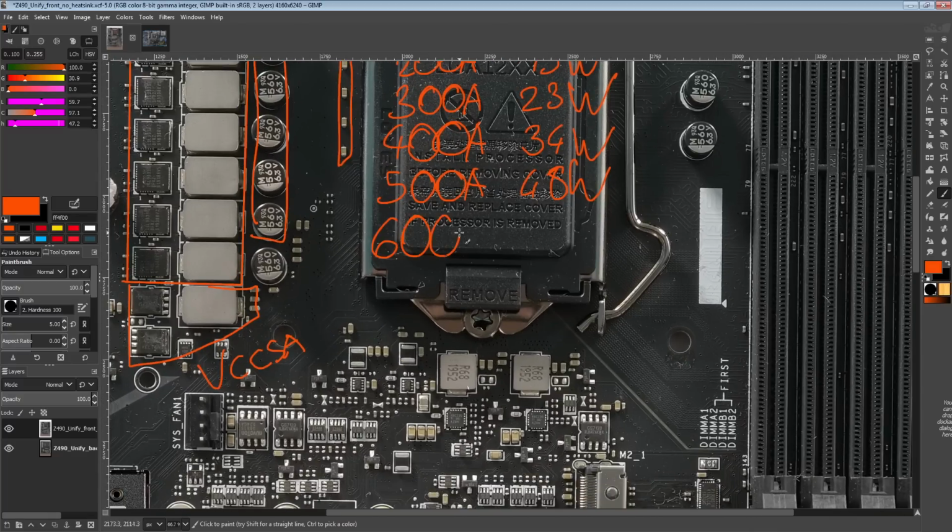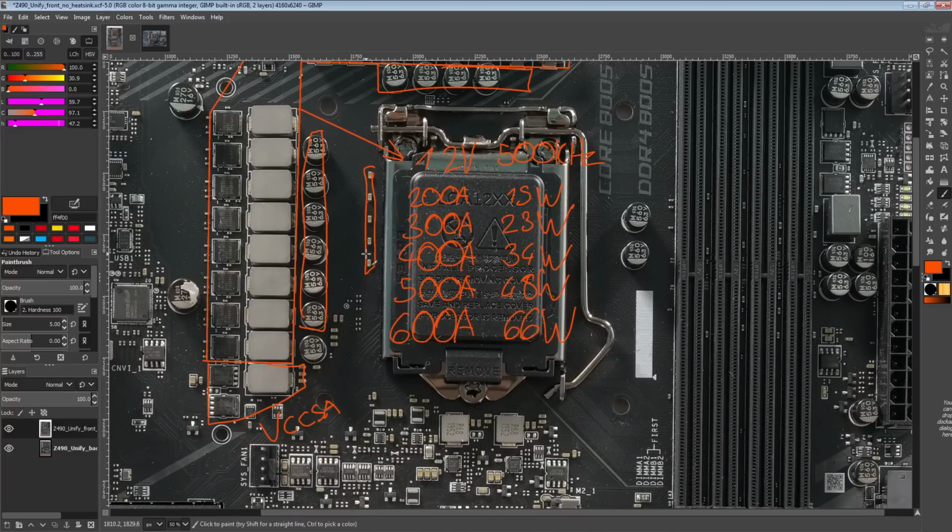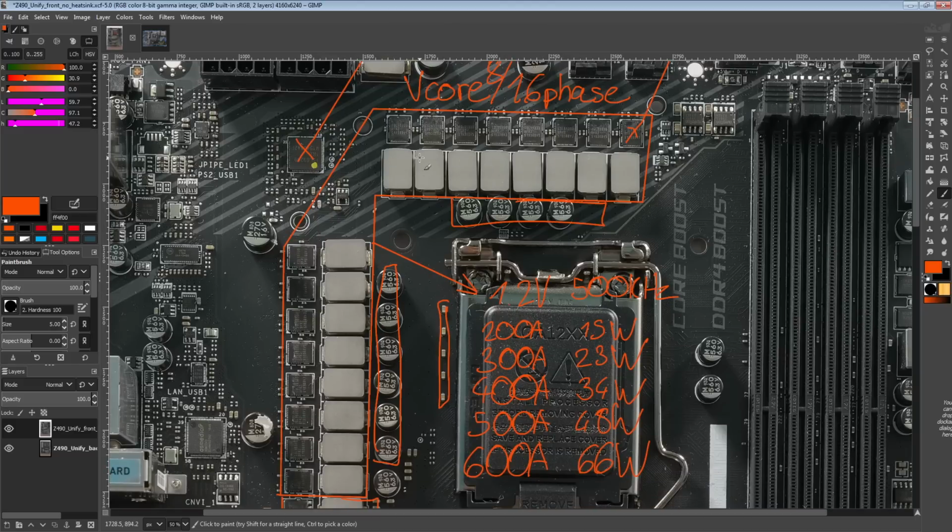Anyway, 600 amps output, the VRM would produce about 66 watts of heat. So, yeah, you're not going to get a more powerful VRM at $300 than this. In fact, even the $400 boards are basically, this is as powerful as you're going to get a VRM on Z490.